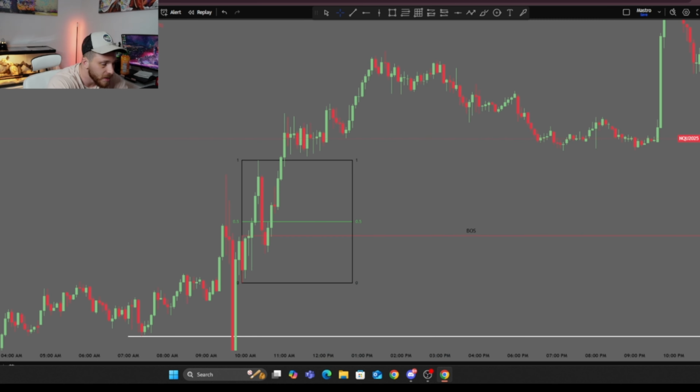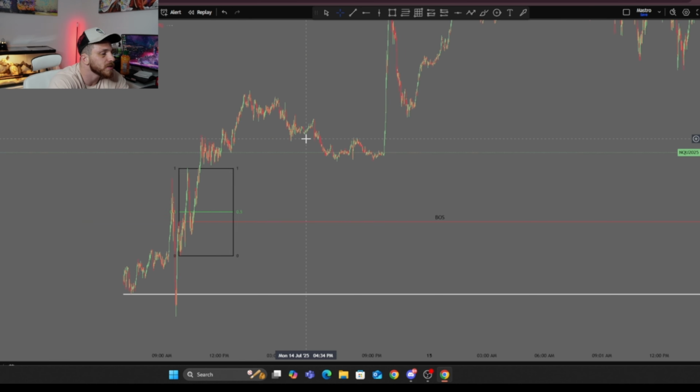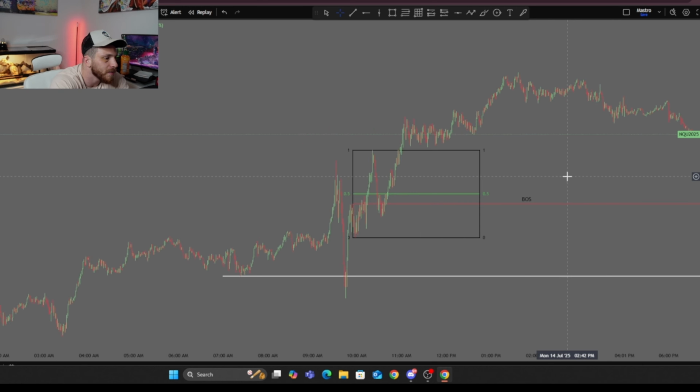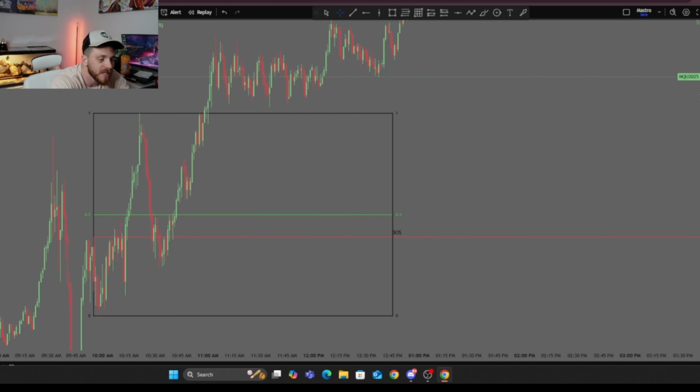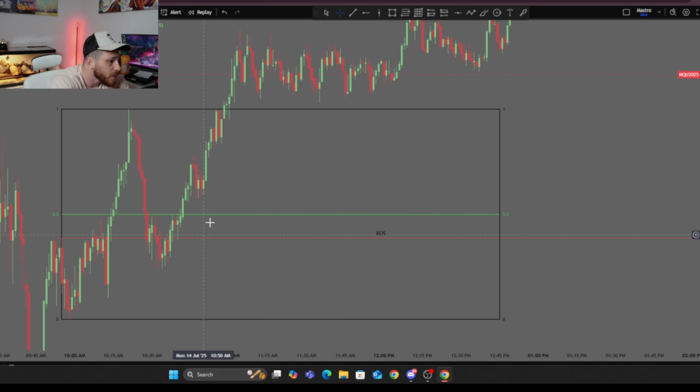But here's an example of liquidity sweep. Break structure to the upside. We see equilibrium gets respected on the 5-minute time frame. We probably most likely scale down to the lower time frame here, right? We scale down to the lower time frame here. We can literally see again, equilibrium is probably going to get respected again.